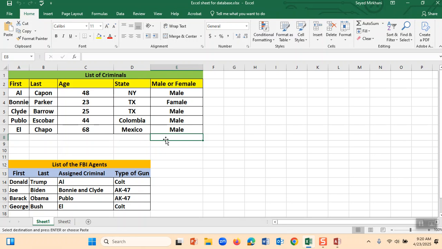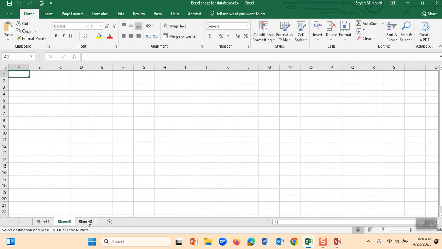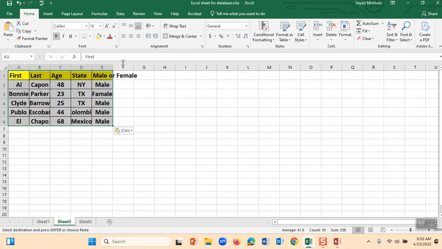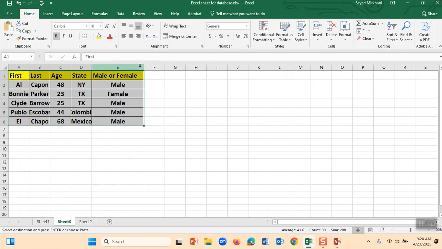In order to do that, I need to organize this and make it a little bit clear. I come here, and in the same way, I copy this one. This time I'm not copying it into Access. I am copying it into a new sheet in Excel. And look at here, when I come here, I paste it here. Now I have a nice clean sheet. This clean sheet, the name is Sheet3. Do you see that? That has the same information.